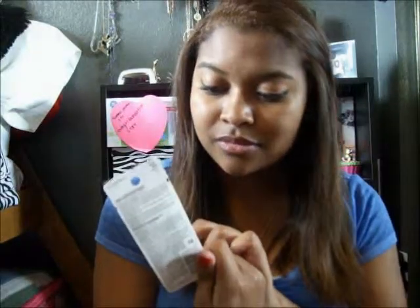The next thing I got is this Instant Age Rewind Eraser for dark circles. It is a concealer for your dark circles, and it's a treatment concealer. What I heard, I saw this on some type of medical show, is that you should start putting age cream, I know it sounds weird, anti-aging cream on your face at the age of 16 to prevent getting wrinkles in the future. Not completely, but you'll get them way, way later than normal people. So I'm 18 and I'm actually going to start using this product, and hopefully I won't get wrinkles. Yeah.